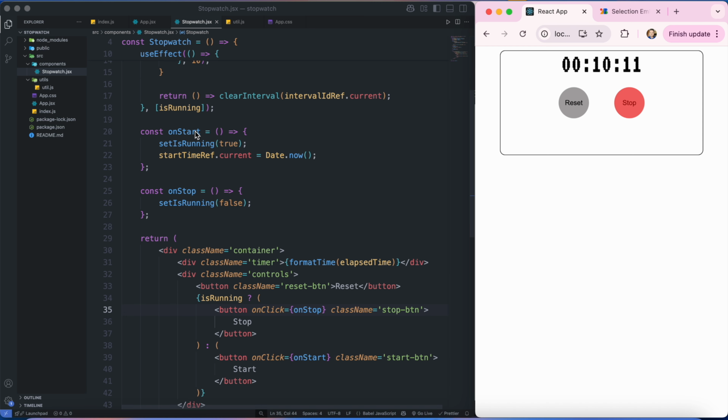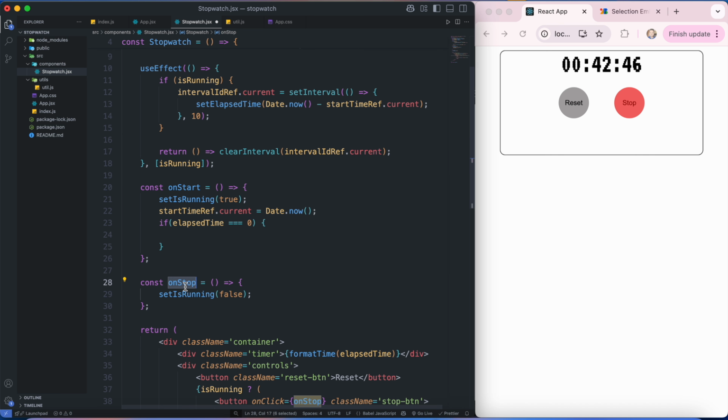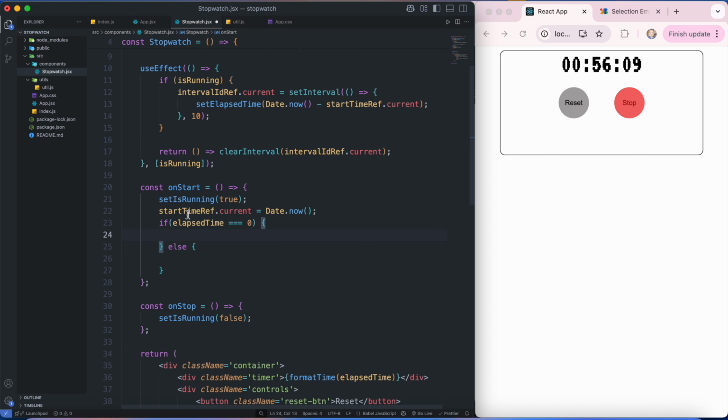So what we can do is come into our on start and identify whether the stopwatch was already running and has been stopped and we want to start it again, or whether it is starting from scratch. So how can we identify that? We can put one if condition: if elapsed time is 0, meaning in the case of on stop, we are not touching the elapsed time. The elapsed time will have some value inside it. That is, if elapsed time is 0, it means you start from scratch. So I can quickly cut this code and paste it here. But if the elapsed time is not 0, it means you want to resume the stopwatch.